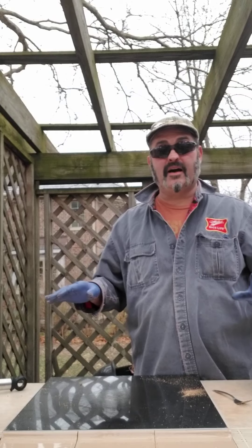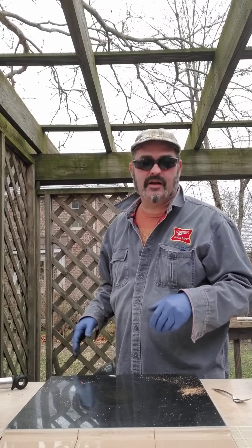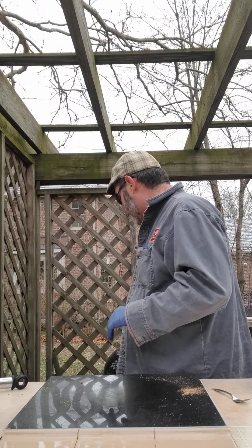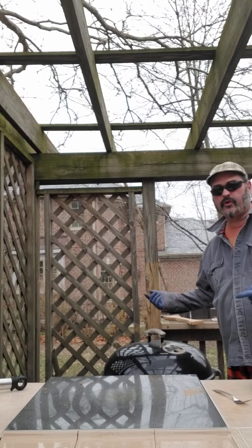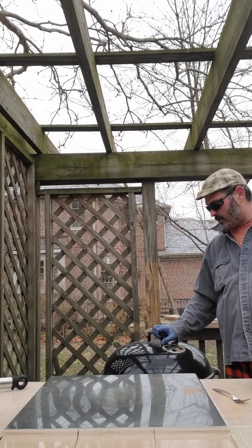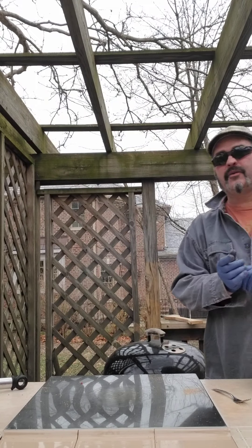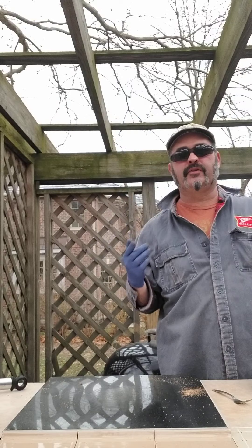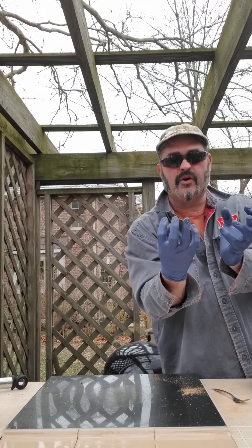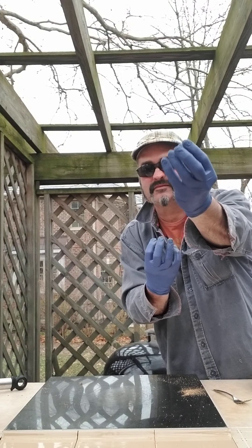At this point the coals have really tempered down — it's the equivalent of about a 300-degree oven. I'm covering it up, keeping the holes to the opposite side of the fire. I'm making the smoke spend some time in the kettle before it leaves. I don't want it to go straight up and out the holes — I want it to come up, fill through, get the juices dripping down, and then just pop out the end.